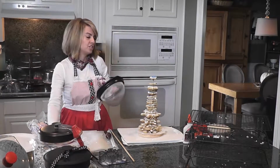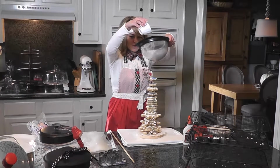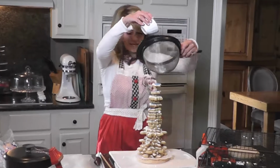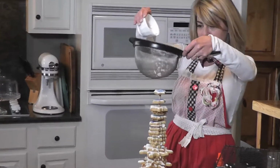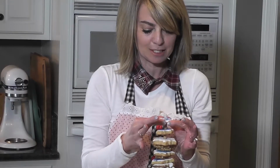And then the finishing touch is to just sprinkle, make it snow with powdered sugar all on the sides. And there you have your easy peasy, inexpensive cookie tower.